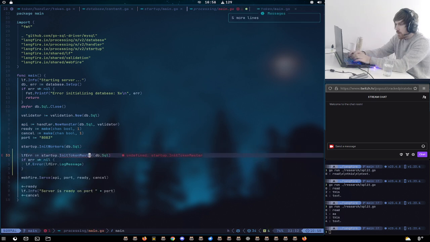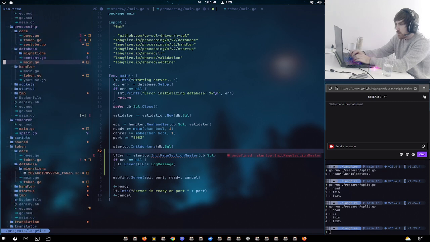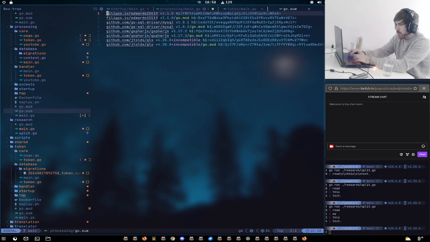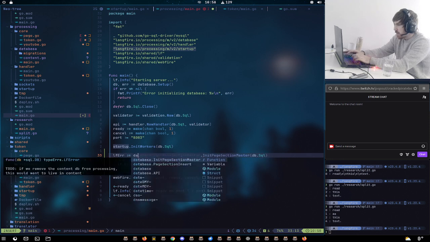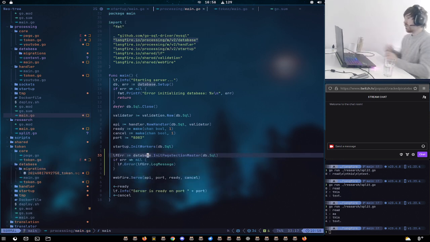Startup init page section master. I'll check that. I'm in the processing service. Content. I want this. Oh, it's not startup anymore. It's database. I mean, that's probably why I wrapped it, is just so that we get to call it startup.